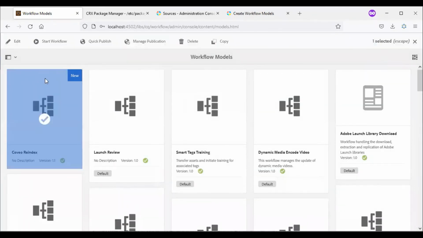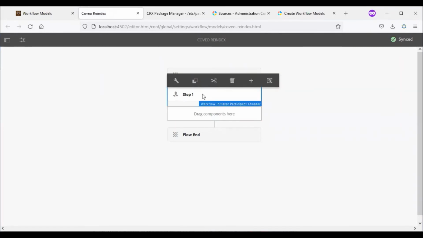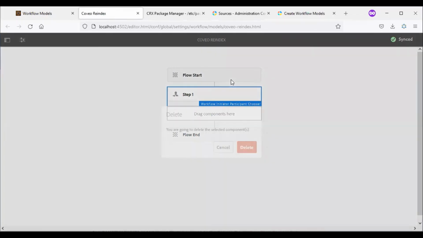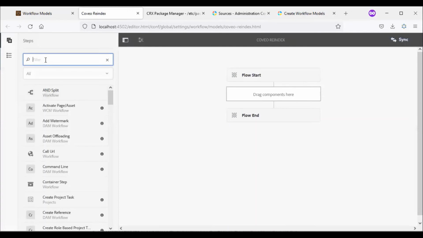Now we need to edit this workflow. First of all, we need to delete the default step 1 and add a process step.